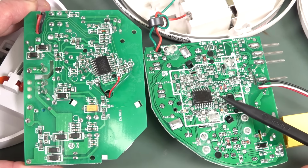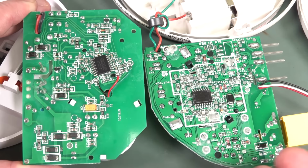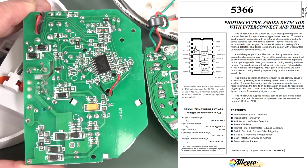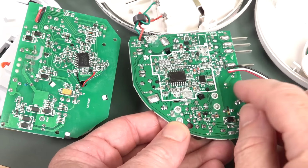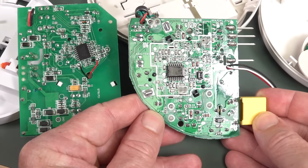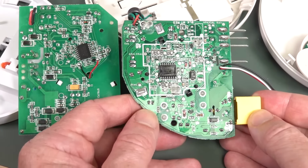So this is the Kitty/Quell. This is the Fire Pro here. You got a smoke alarm controller IC here. It's a custom ASIC. We've got bridge rectifier down here. I can't see a bridge rectifier over on here. It might be just a half-wave jobby. Not sure if you can see that, but the more expensive one, there you go, got the shine on it. It looks like it has at least partial conformal coating on it, just to stop moisture causing a problem.